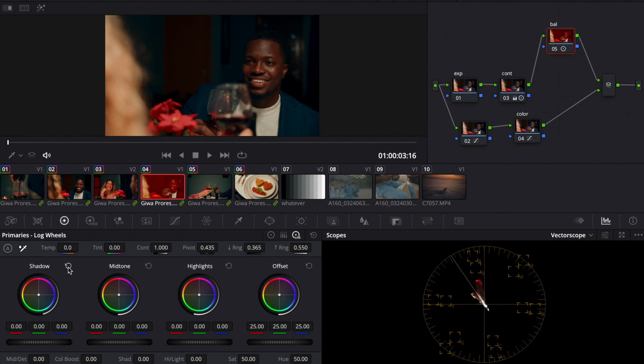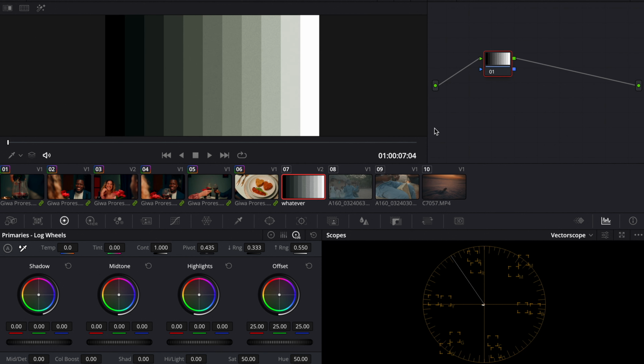If we really want to see that, I think the best way is to look at it with the gradient. So let me just say the darker portions of the image are where they're affecting by default, and when you increase the range, it starts affecting more portions of the image, and when you reduce the range, it's affecting less of the image. And same thing with the highlight slider.